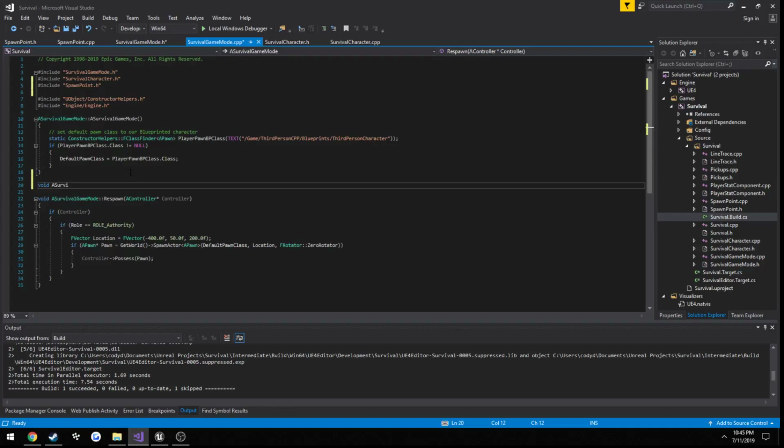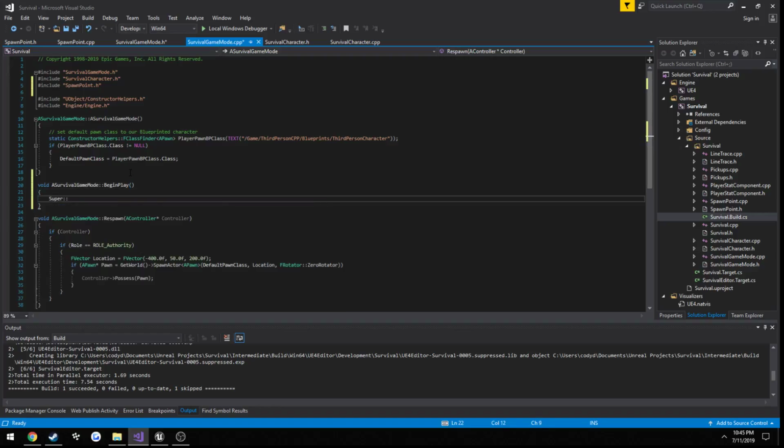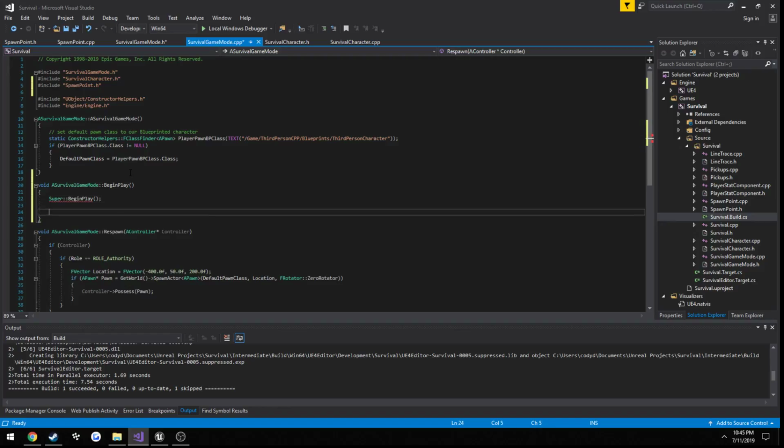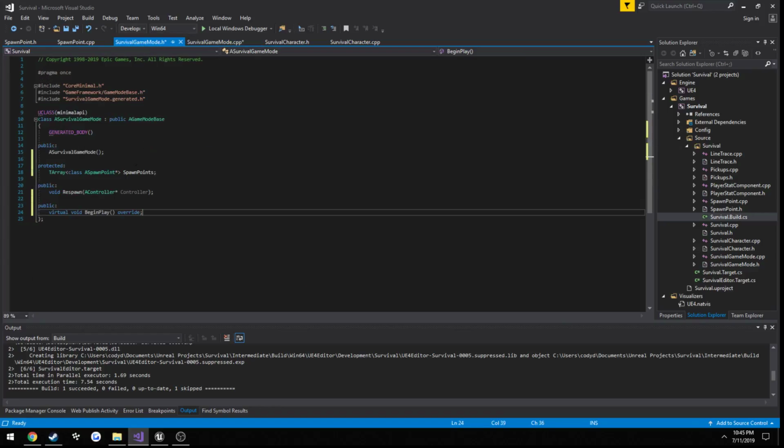Void ASurvivalGameMode::BeginPlay, Super::BeginPlay. Now when this game mode gets created, BeginPlay is going to run, and when BeginPlay runs we want to fill up our spawn points.